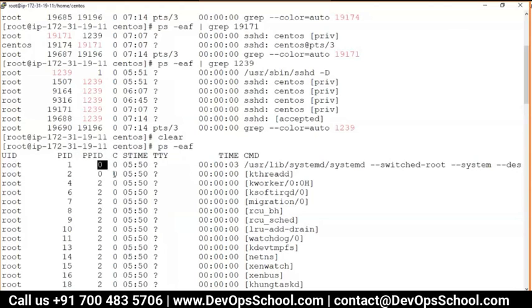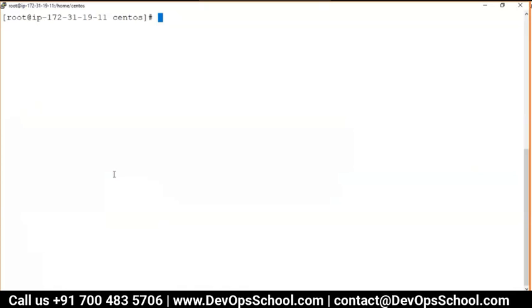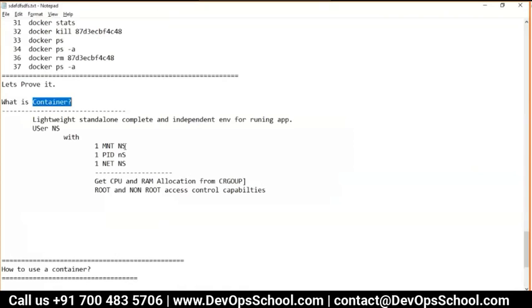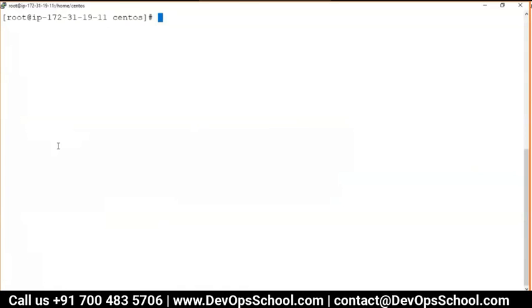So guys, you are a mere process. But an isolated process, because when you attach the user namespaces, it creates a wall. It's like an unseen wall, so no one can go inside your wall. That means any normal user cannot go inside that. But if you are a root user, you can go inside and become that one.